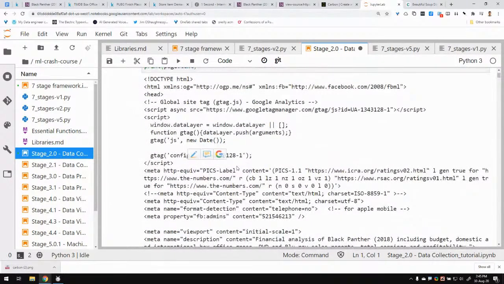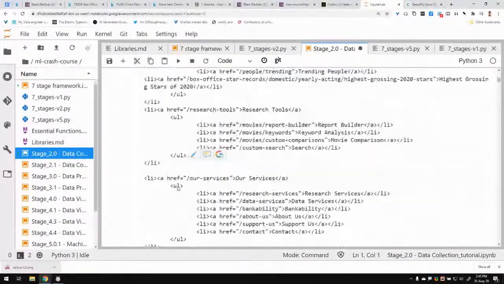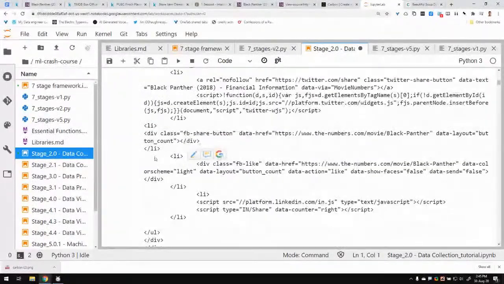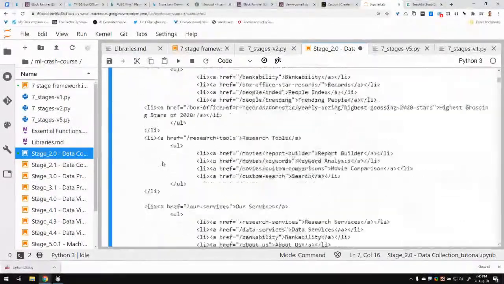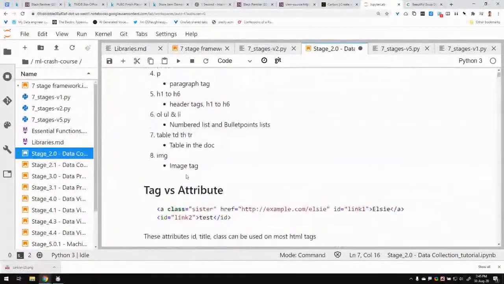Yes, this is how it is. So the entire HTML source code of the page has been saved here. This is how you first save the entire data.